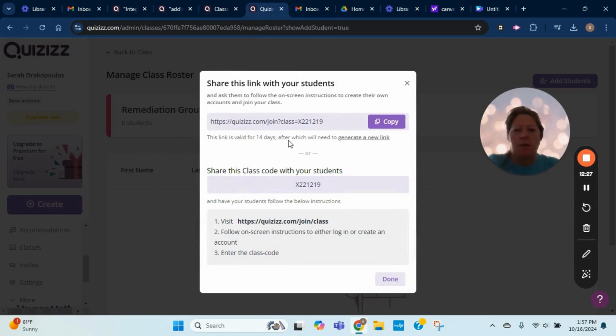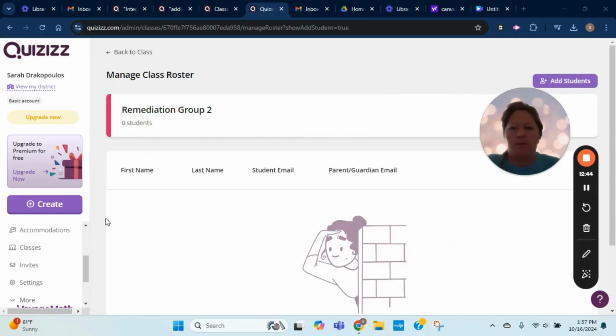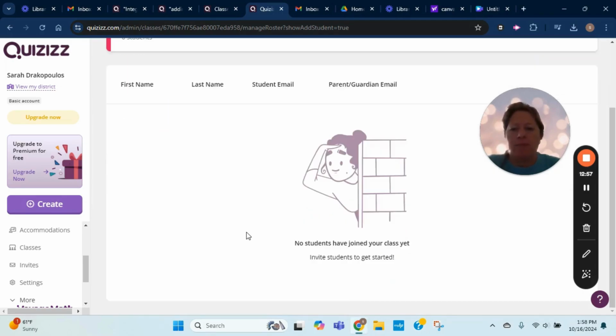Then you're given this screen and you can copy and share the link with your students, or you can share the code, then they can join. Once they do this once or twice, they get the hang of it, it's no problem. Once you share this code with them, they can start populating the class and you'll see their names popping up. And then you can start assigning them things from here, homework or game mode.